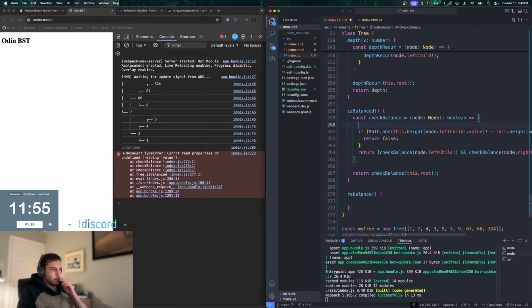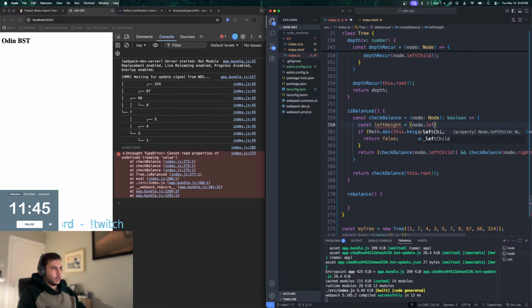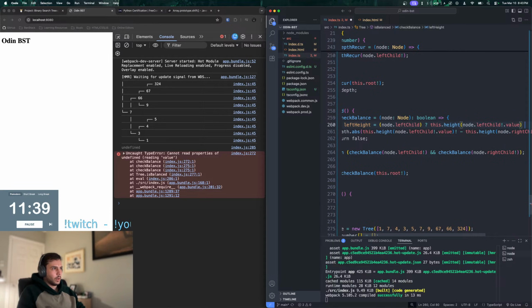So I need to actually explicitly get values for these. I need to say const left height equals node.leftChild, this.height of node.leftChild.value, otherwise it's 0.